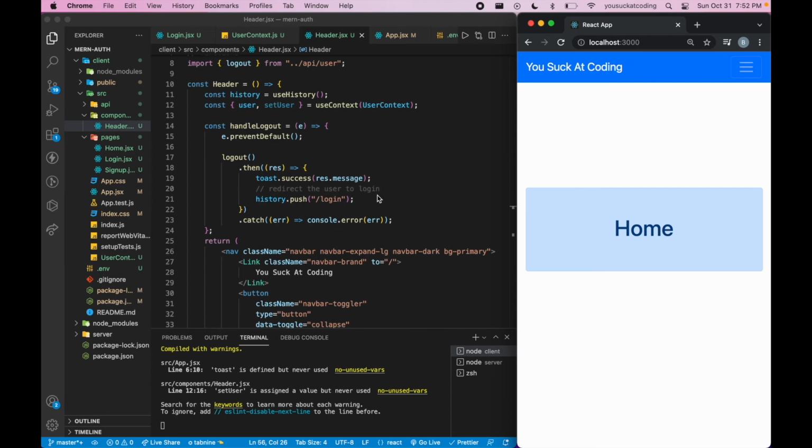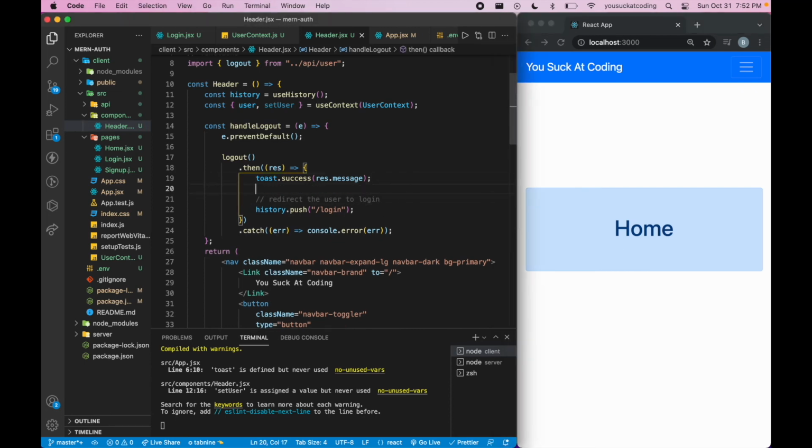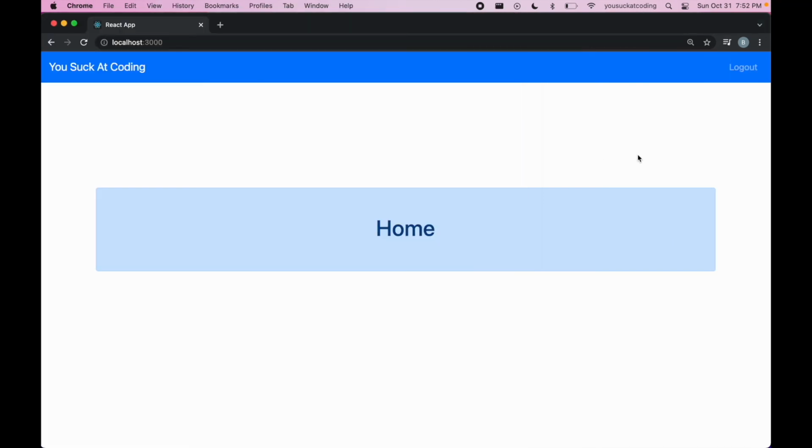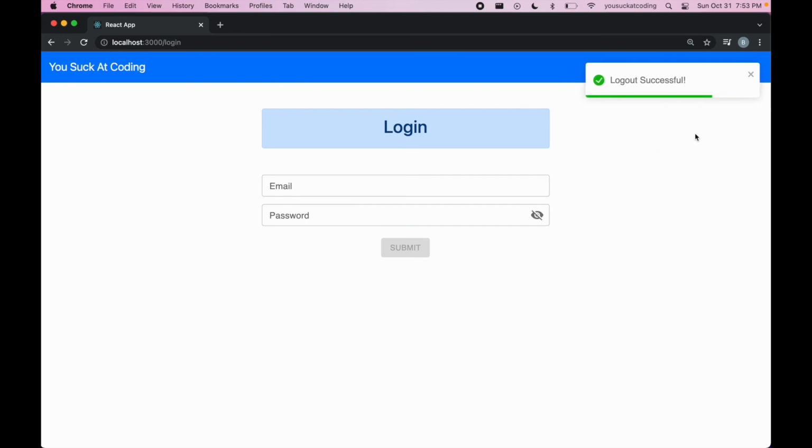And for that, over here, let's do a set user, add the value null to it. So if I go ahead and log out now, perfect, it says logout successful, and behind the toast, the sign up and the login options are back available.